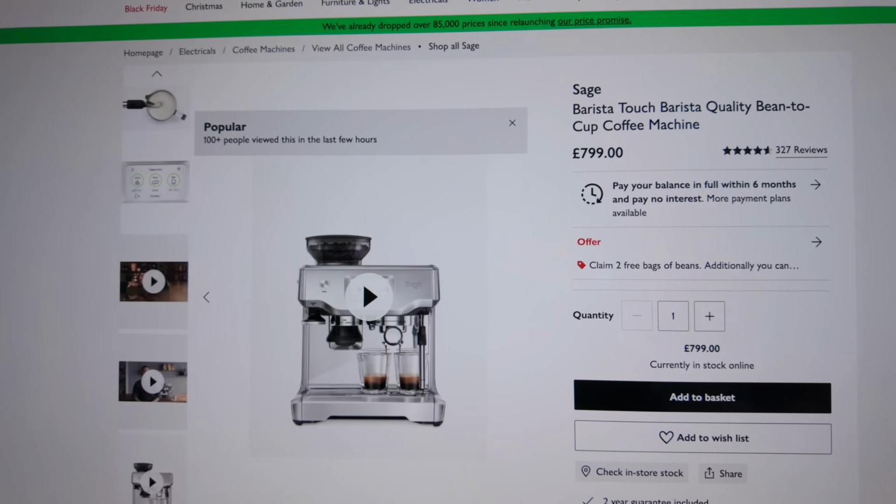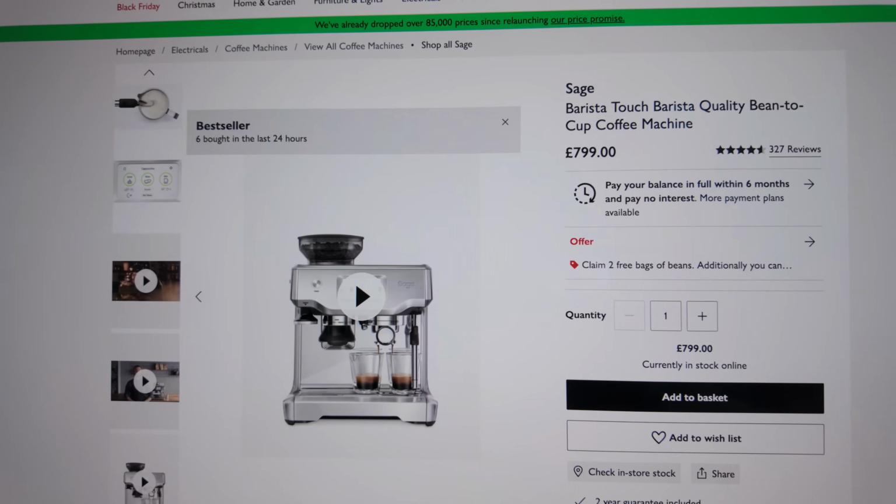Waiting for Tesco. They seem to be running a little bit late, which is all good. I'm gonna wait for them before I make lunch, and then I want to start looking at some coffee machines. It's on offer at the minute as well. It's normally like £1,000 or 1,100 quid. I am looking at if it's worth it. It's got a touchscreen and all that sort of stuff. It's got a grinder built in, which mine doesn't. But again, I need to work out, is it actually worth it or not?